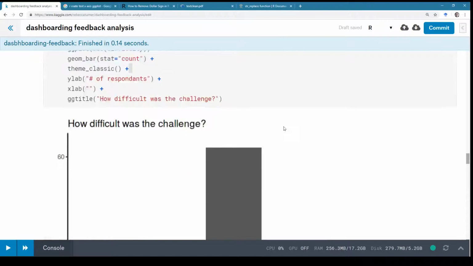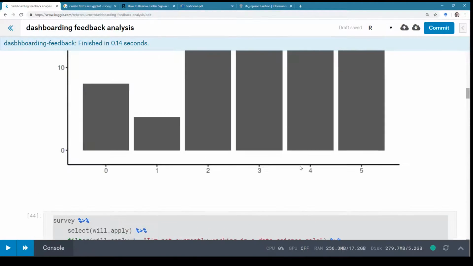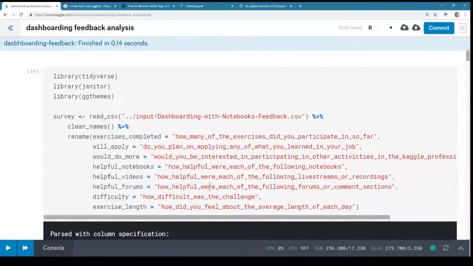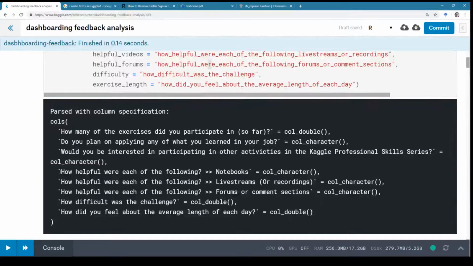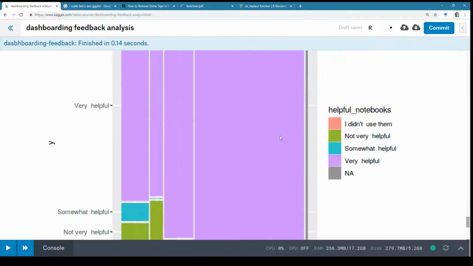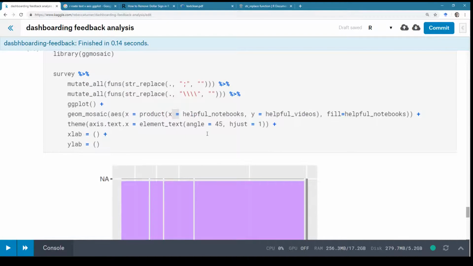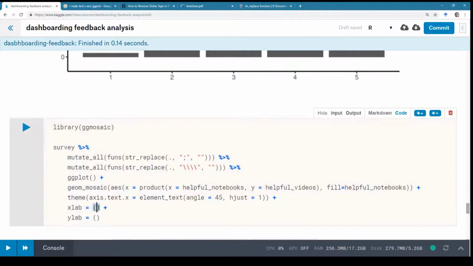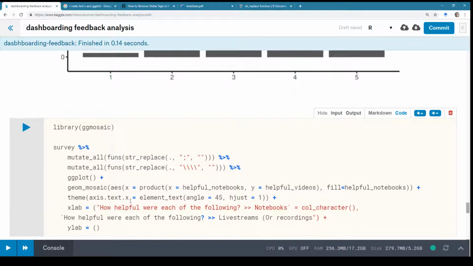Helpful notebooks, and then helpful video were the questions that we asked here. Scroll, scroll, scroll. We're just going to have to rewrite those questions because it was a little radio button box thing. How helpful were the notebooks?